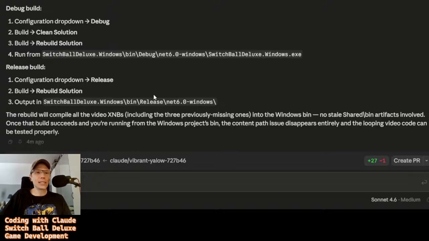Everything's in place. Windows project is a startup, yes. Configuration drop-down debug. Build, clean, build, rebuild.